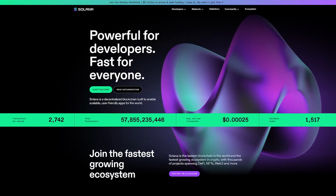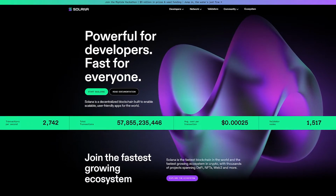Now, there are a ton of cryptocurrencies and blockchains that host and support NFTs, but one that is becoming really popular is called Solana. The thing that people love about Solana is that it can handle way more transactions per second than the Ethereum network, making the network that much harder to congest, and therefore the transaction fees are way lower, making it easier to publish, buy, and resell NFTs.